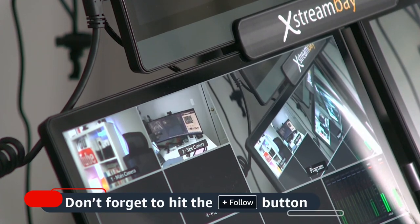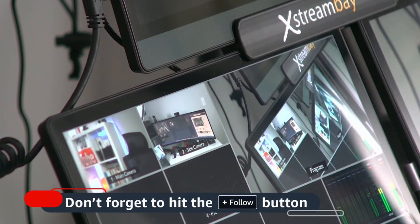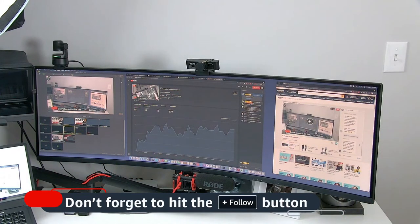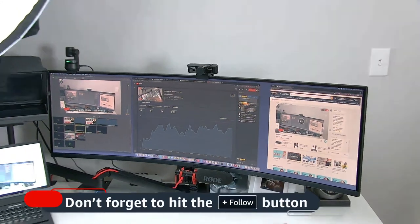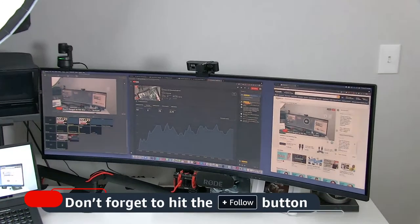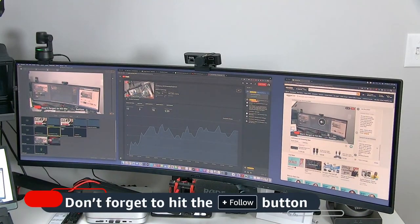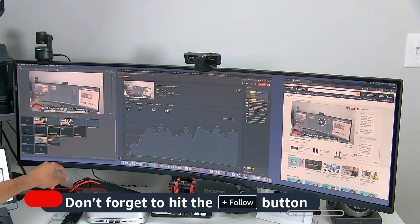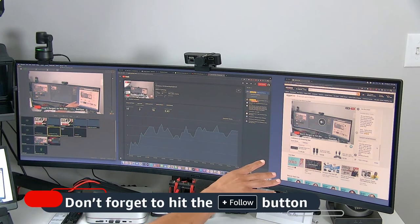All right, so let me go. I got my other camera on now. So this is my setup to produce this live stream that you guys are seeing right now. And oops, let me switch. Thought I was on camera one. And so on the left-hand side there, you'll see that's my Wirecast software, and that's what I'm using to produce the live stream, and that's where I'll put all my graphics. So right now my graphics are along the second row, and my ATEM is right here, and picture in picture, and then I'm obviously looking at YouTube chat and then Amazon chat on the far side.